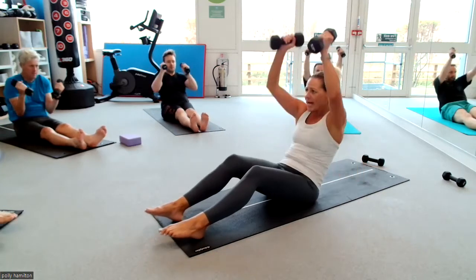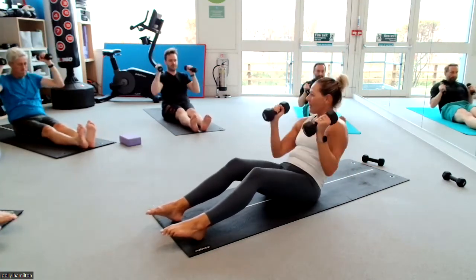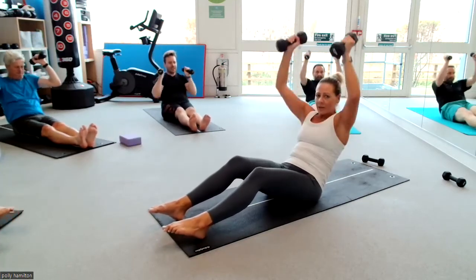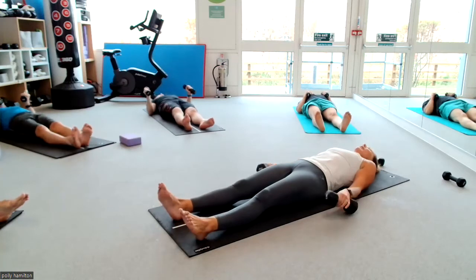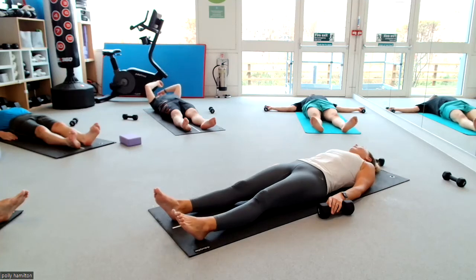Let's go. 10, 9, 8, 7. Think back a little bit more. You're meant to be working your abs here. 5, 4, 3, 2. Last one. And weights down. Relax your shoulder. What a heart rate up that is.